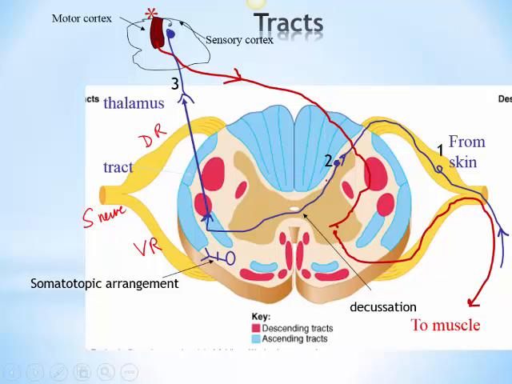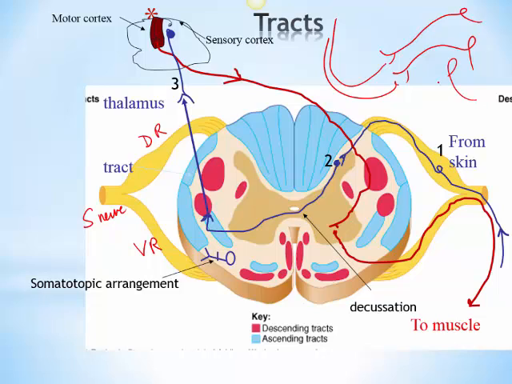Second neuron will start. Look at how it's crossing. And then this is only from T10. So you'll have many fibers from below that and above that, right, in the spinal cord. So they'll all join up like this and they'll form a tract. So from one area they will come like this, go up. From above they'll come like this, go this way. From below they'll come like this, go. So you can see one tract is going to be formed of all axons.